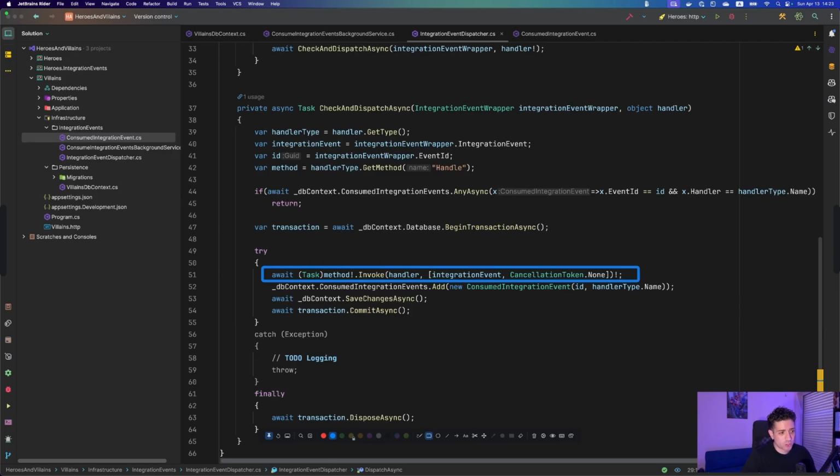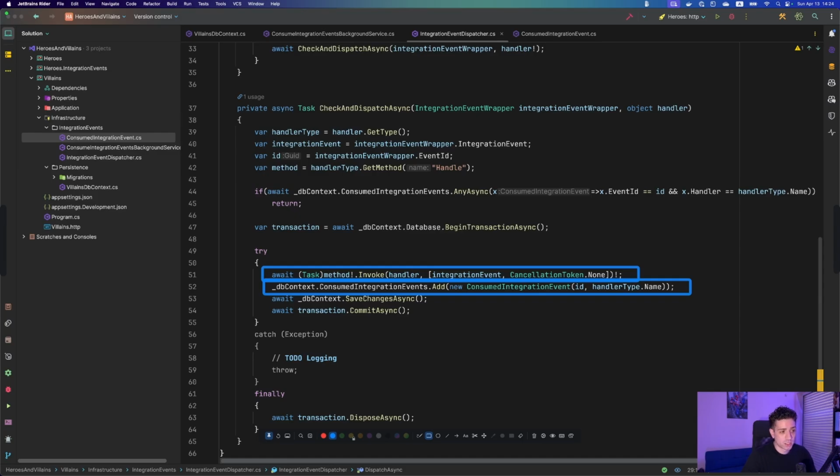So I use a transaction because after we call that handler, that as we said can change the state of our database, I also add to my consume integration events a consume integration event with the ID of the event and the name of the handler, so we'll have a record that we handled that event.